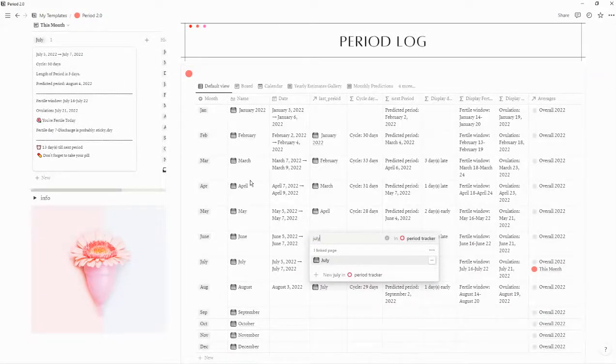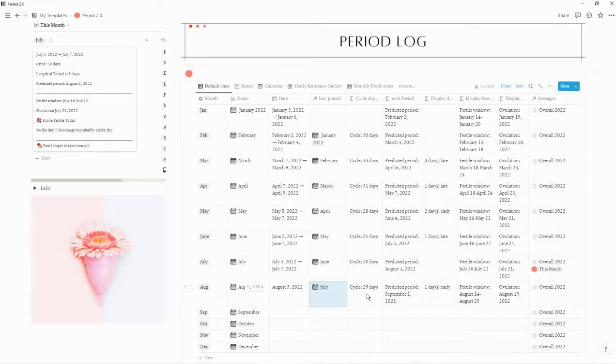I'll enter in my last period month. And that's it. That will give me my cycle days, my predicted period, let me know if it was a day late or early according to my original predicted period calculation, my fertile window, and my ovulation date.